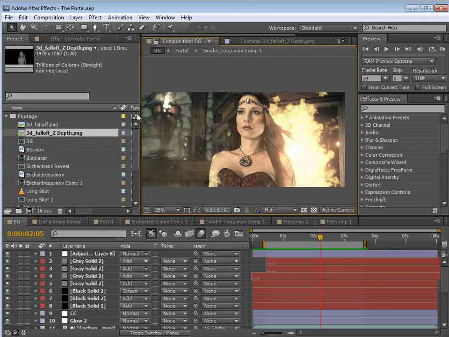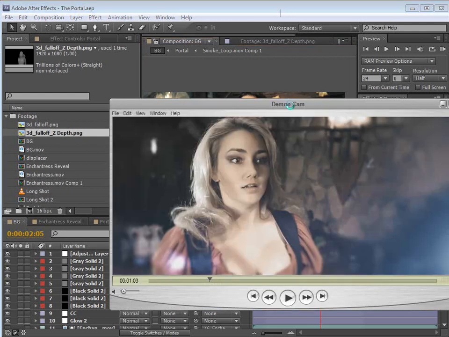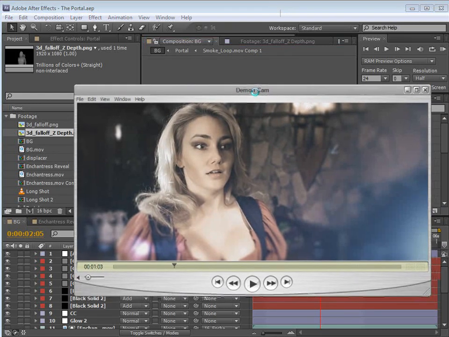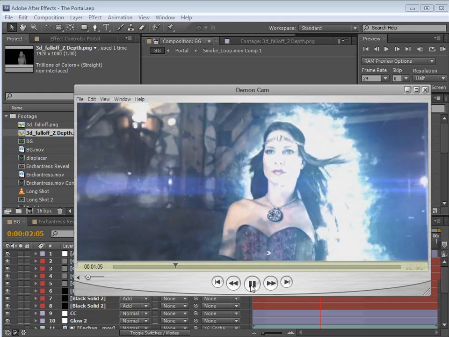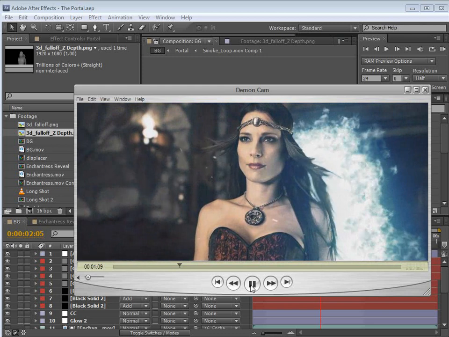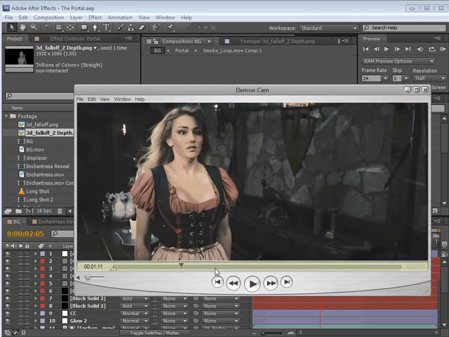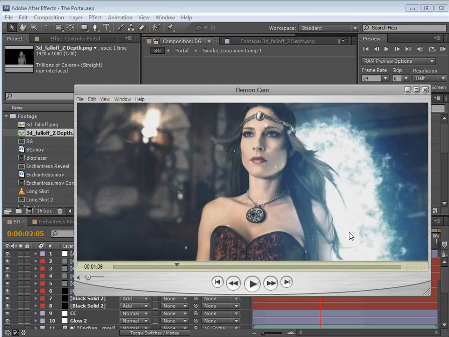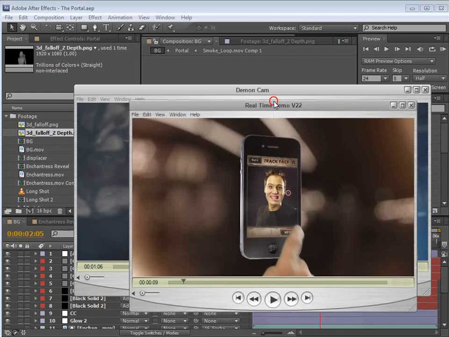So let me show you what we're going to be creating. A little bit of background information. We created a little promo video called Demon Cam. So let's take a look. Basically, this portal opens up and this enchantress comes out, and it's this crazy shenanigans, all for an iPhone app that Video Copilot created.